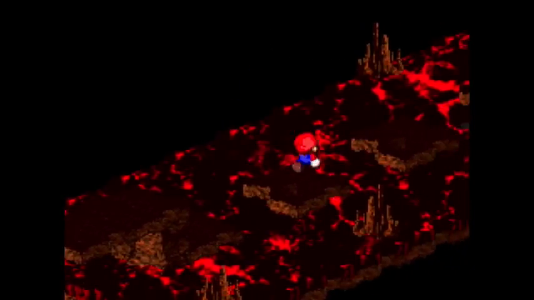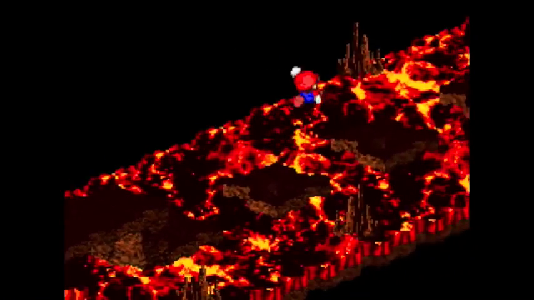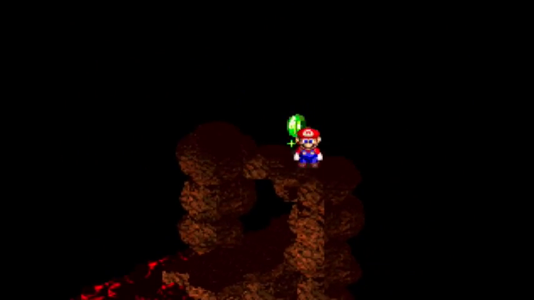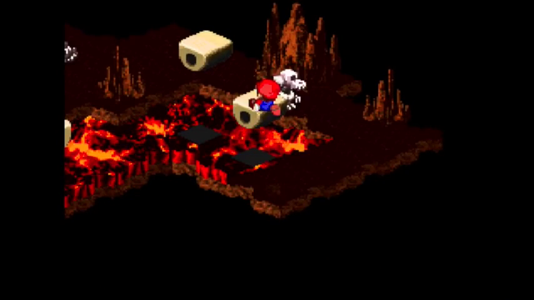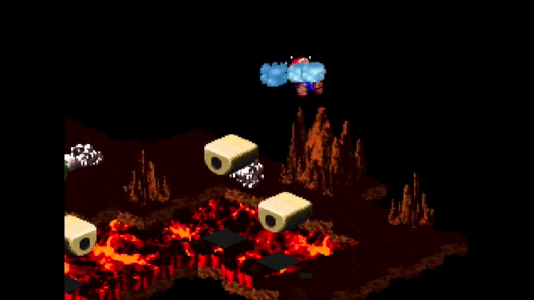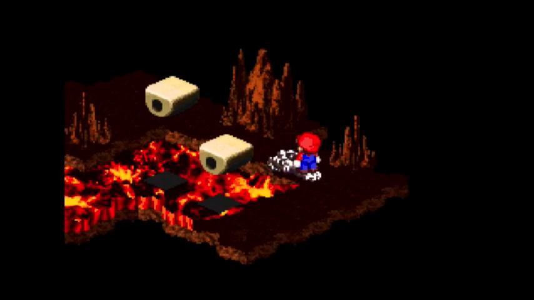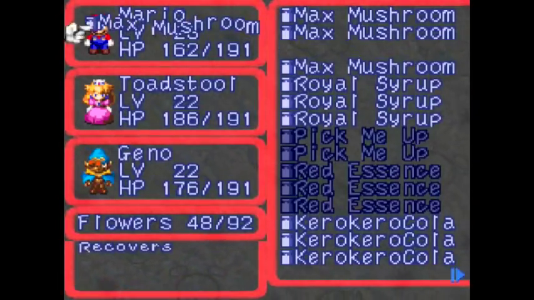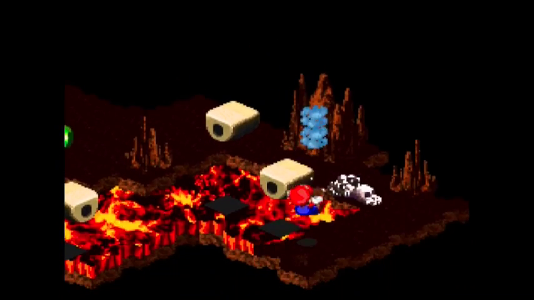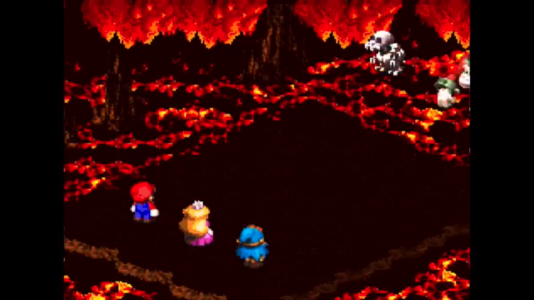It's hard to actually get the battles then. Oh yeah, there's a frog coin up there. You only get it if you enter through here and then get into the lava. There's a few frog coins right around. A max mushroom for that. That's a pretty nice reward. Ow. That battle, and I didn't do it.